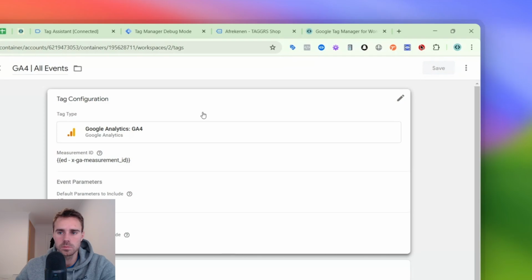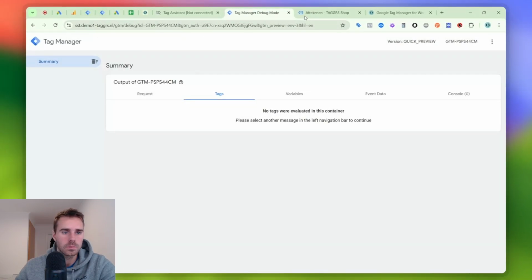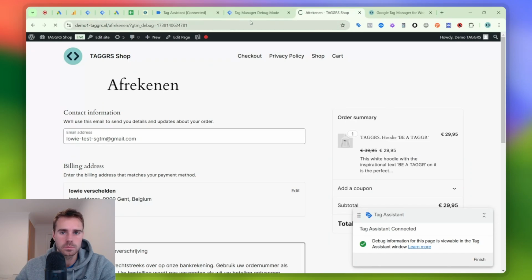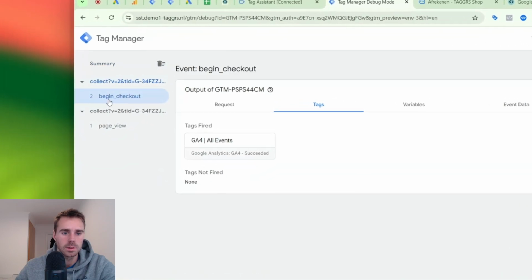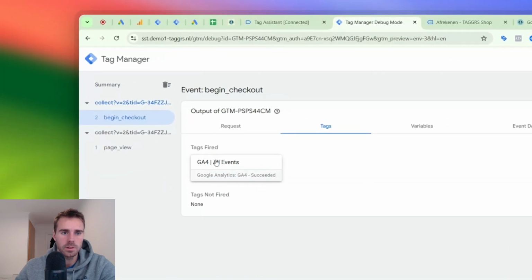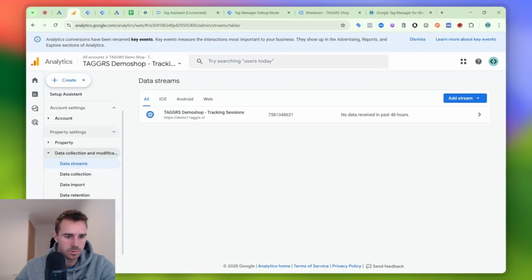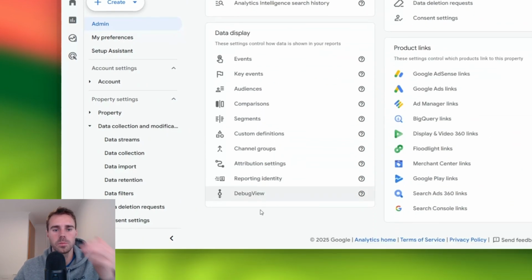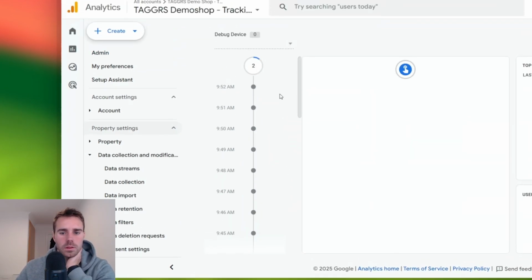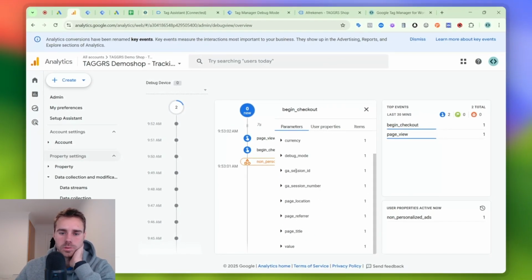We can save this, can go in preview mode, and we can reload. So we have begin checkout, and this tag has fired, and if everything went right, we will be able to check in debug view that this begin checkout event has entered our GA4 account.